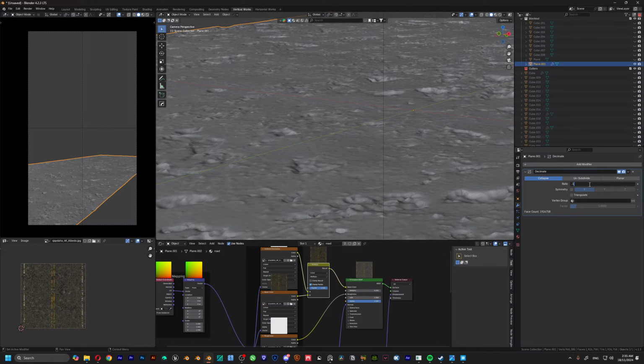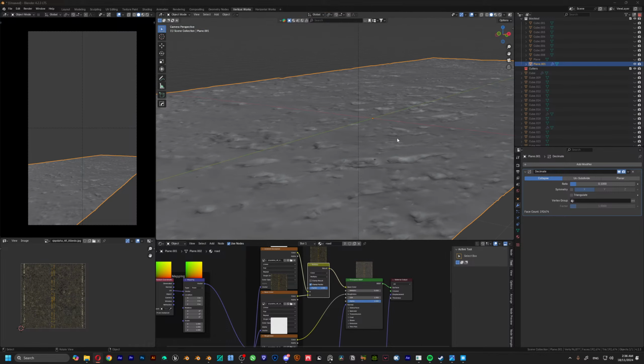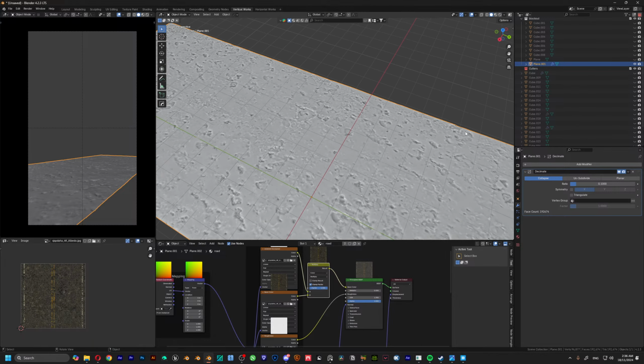We are hitting 2.1. Here we are having a good enough amount. That's good. That's really good.